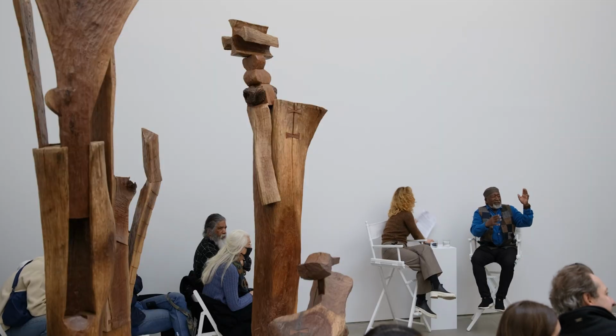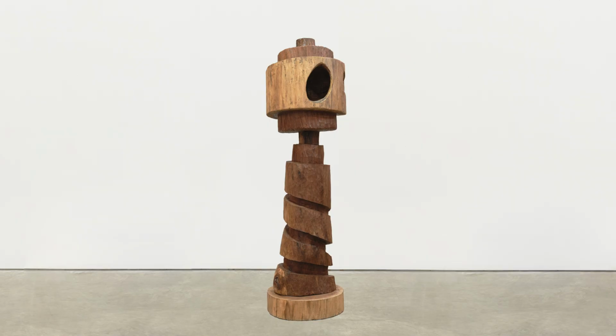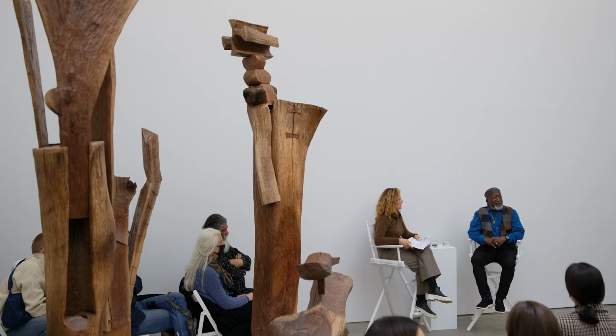I have a small crane that I bought, I think when I was 82. I decided I needed a crane. I was lifting things by myself, which I still can lift pretty good, believe it or not. What can you lift? Well, that piece sitting back there with the holes and the shapes, I can still lift that. That's called Panoramic Quarter, right? Yeah. I used to be able to lift a lot more.